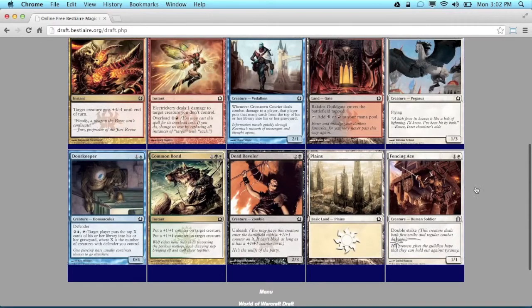Concordia Pegasus. All right, so here's an interesting choice. So Common Bond helps us a lot. Fencing Ace helps us a lot. Both of these are pretty playable. Both of them are very good. Can't go wrong with either one of these, but I'm going to take the double strike because of the combat tricks we have, because of the Common Bond we already have, and because of the Collective Blessing. That double strike could come into play.